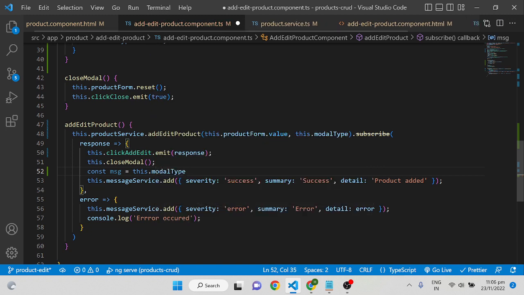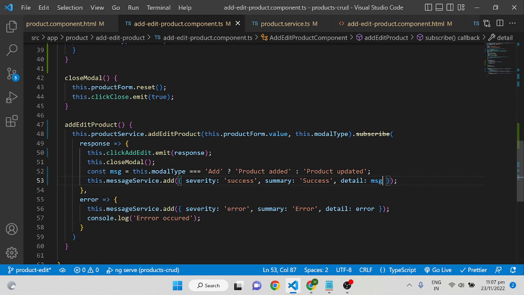Based on the model type or selected value, you can add a condition. Equal to add, then you have to show product added, else you have to show product updated. Then the same message you have to give here.